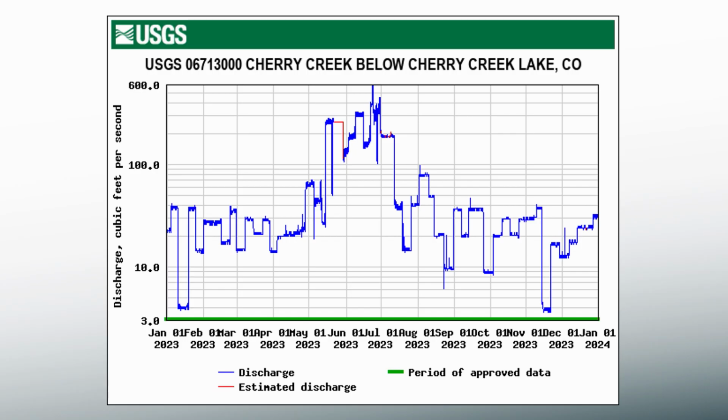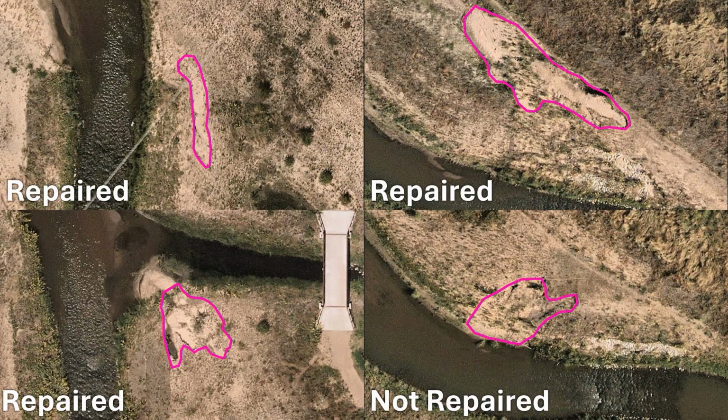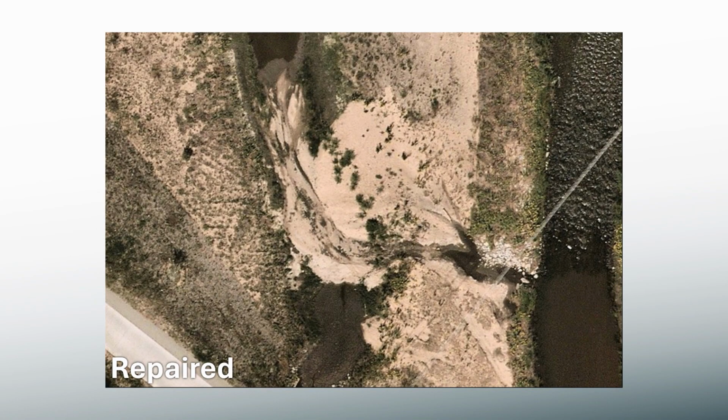Because we had so much rainfall in 2023, the reservoir didn't actually have an annual flush. In fact, the reservoir was the highest it had ever been in its 75-year history. Instead, they released a constant high water level for a majority of the growing season. And even without the flush, we had a similar outcome to 2022. As the high water receded from the site, some of the bare areas on the floodplain bench experienced that overbank erosion, again highlighted in pink. And we had a bank actually fail and blow out and dump some sediment into an adjacent outfall. This was repaired in 2023.